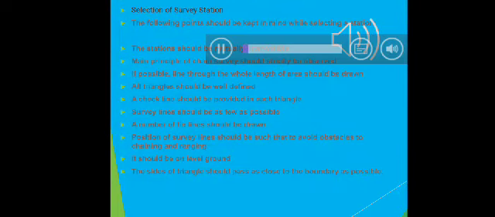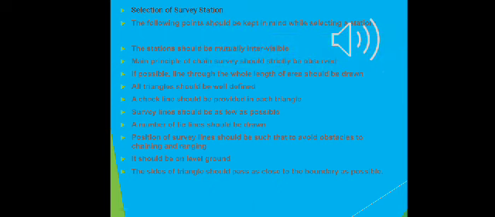The following points should be considered in selecting survey station points. Number 1, it should be visible from at least two or more stations. Number 2, as far as possible, main lines should run on level ground. Number 3, all triangles should be well conditioned, with no angle less than 30 degrees. Main network should have as few lines as possible. Each main triangle should have at least one check line.